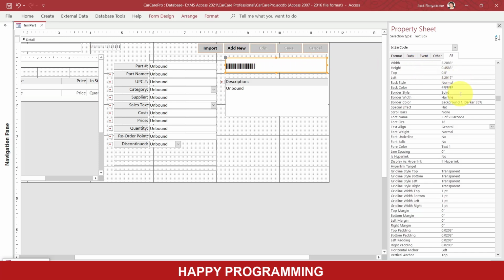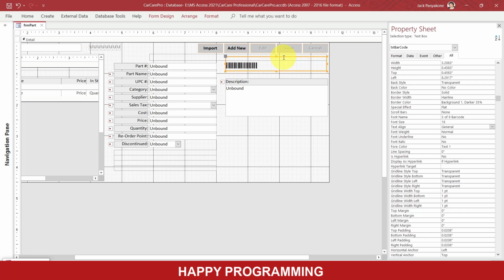Alright, and then we don't want the back style, so I'm gonna do transparent, like so. Alright, and that looks good. Let's make that guy a little bigger. How about 18? Yeah, 18 looks good.